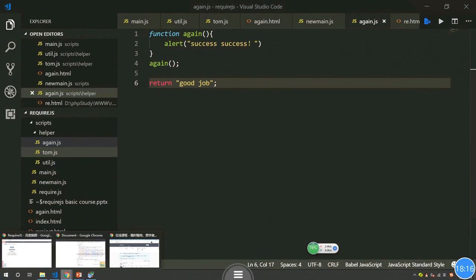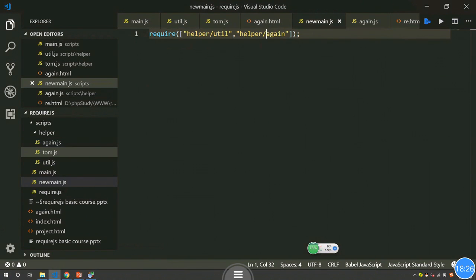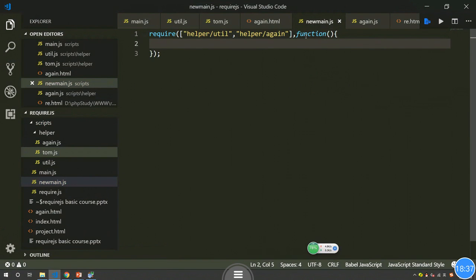So about the until again new, and here we can try a callback. Remember, it is so important.